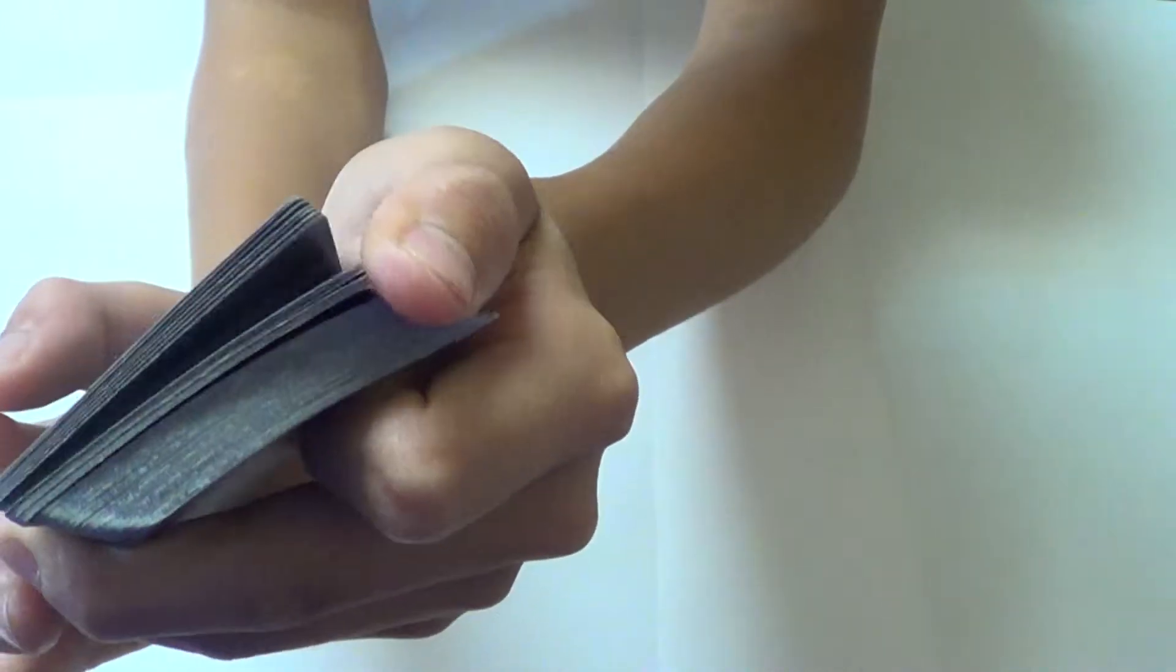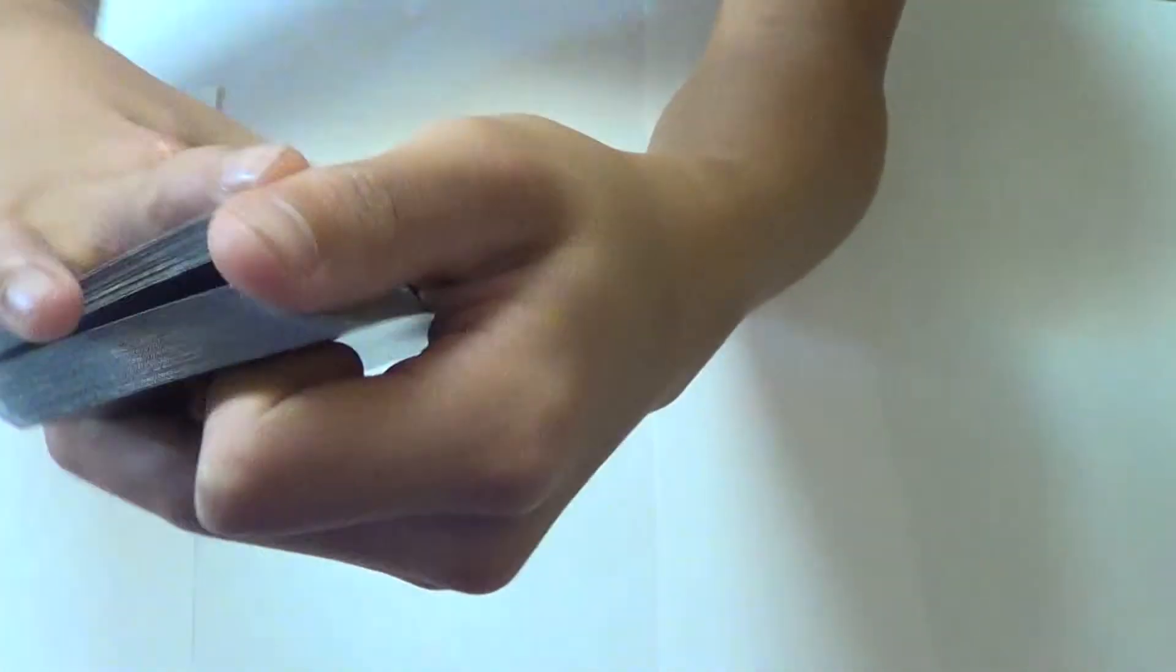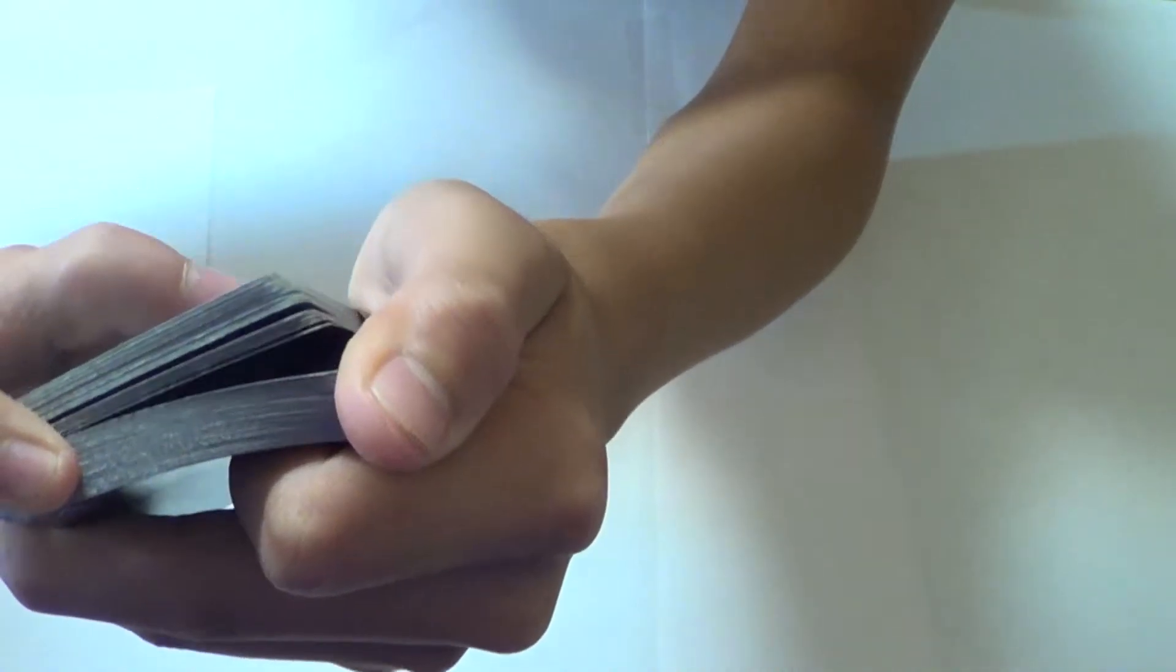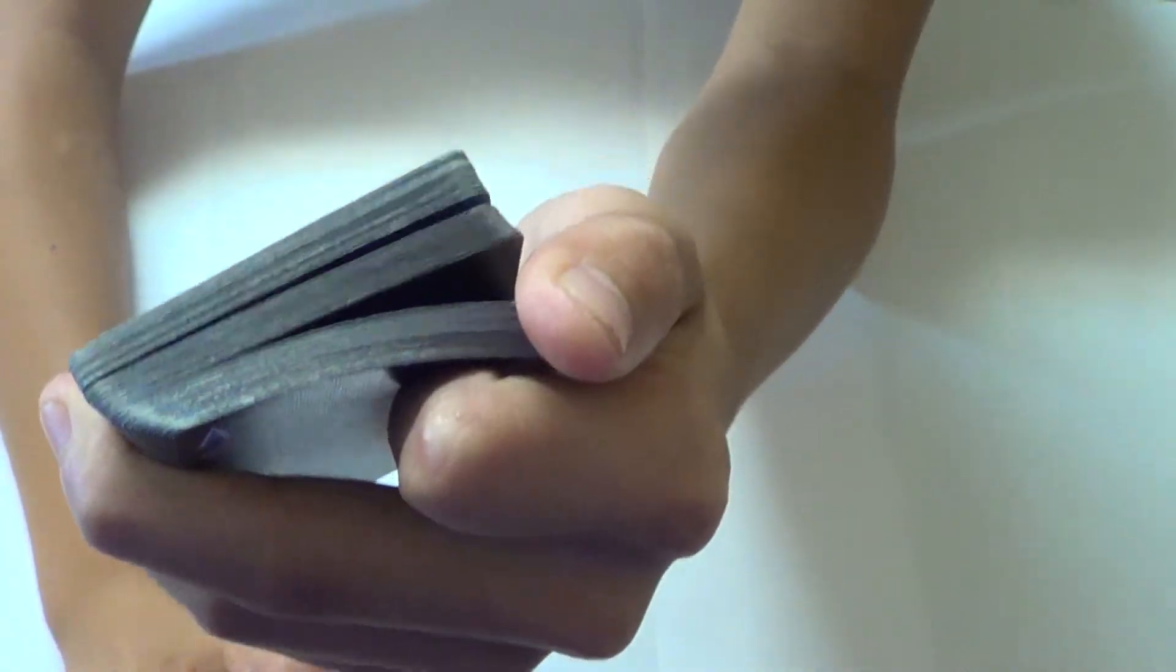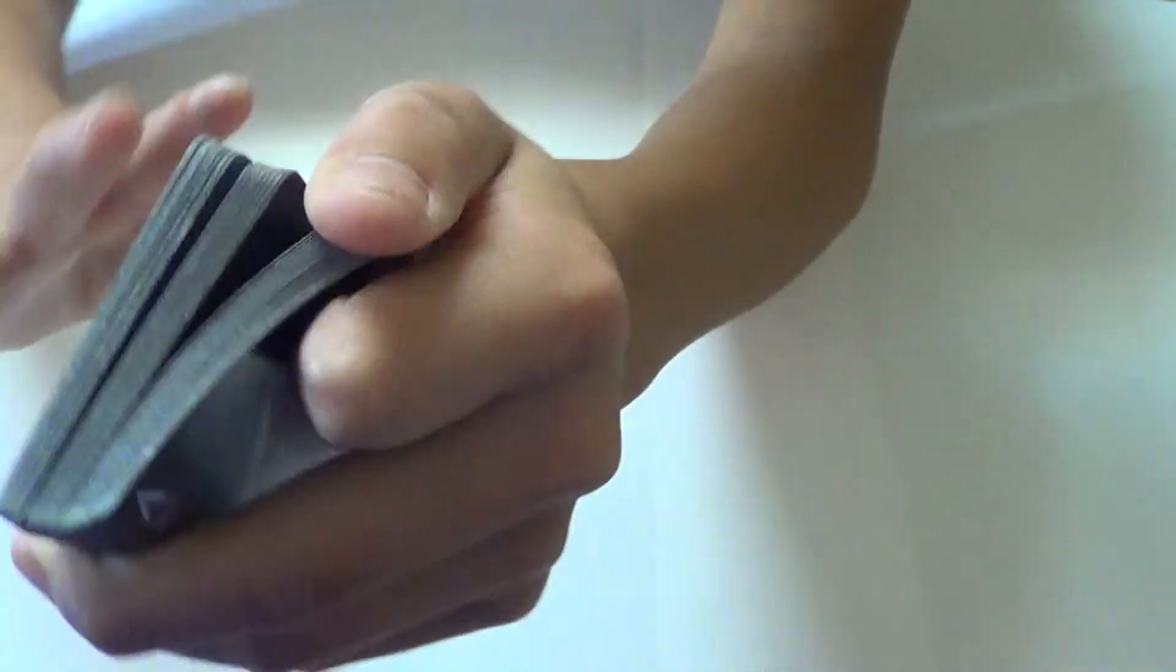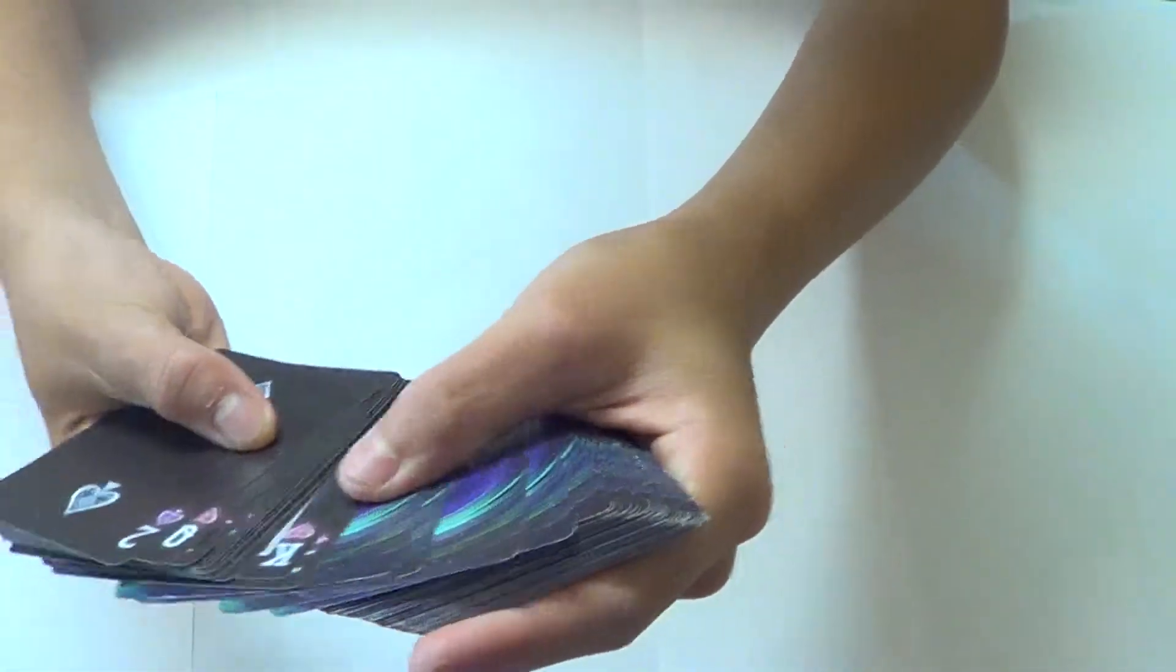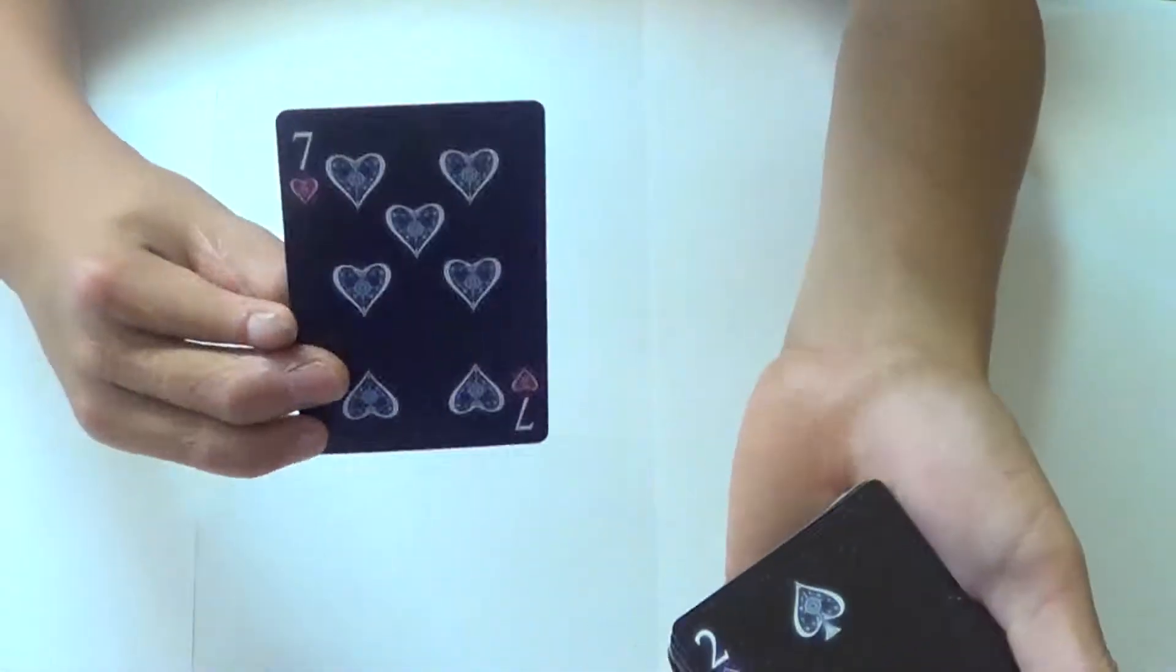Flip it over. Now tell them to tell you to stop after they get past where you originally stopped. So you can start already like halfway down so that you don't have to worry about them saying stop right here and flipping it over again because that would not force the right card on them. You want to tell them to stop again after their previous break. So this is what you're going to do. You tell them to stop again and look, I'll show you.